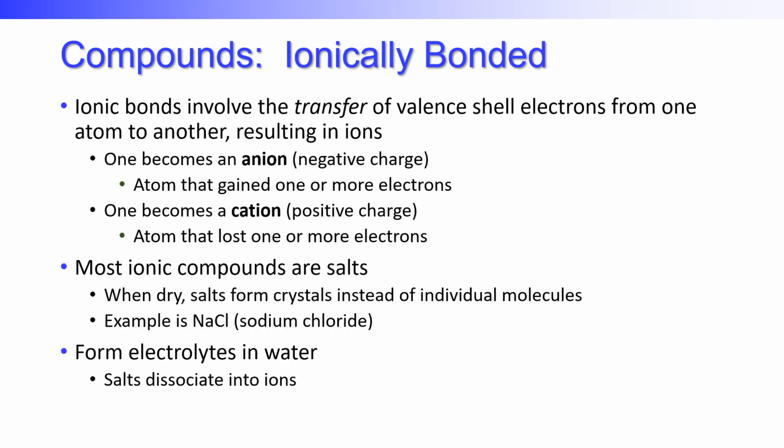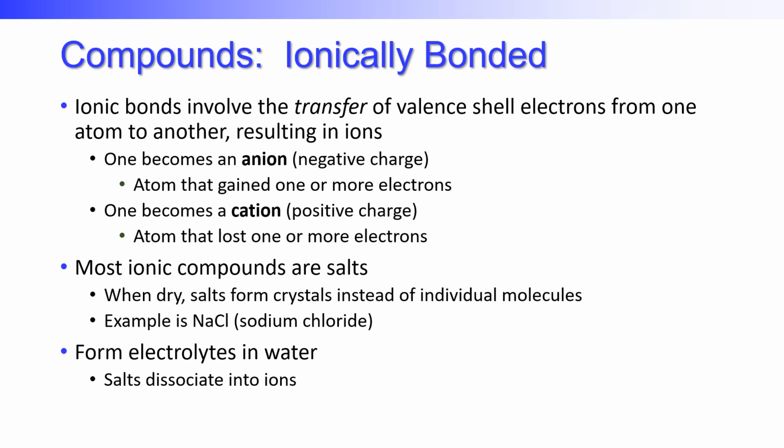Now it's going to be ions that are going to form ionic bonds. So we can then say that ionic bonds are going to involve the transfer of valence electrons from one atom to another, and that's going to create the ions that we see. And in doing that, because one atom's going to lose the electron and form a cation, the other one is going to find the electron and form the anion. So in a transfer of valence electrons, we're going to have the creation of the anion, the negatively charged ion, and the positively charged ion, the cation.